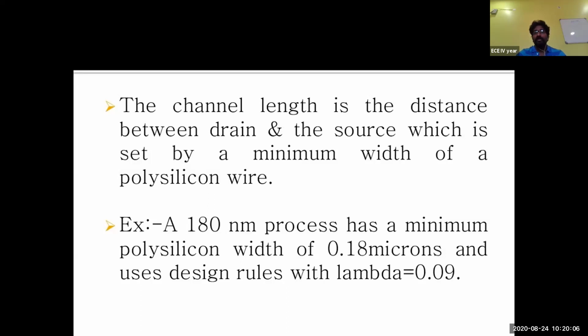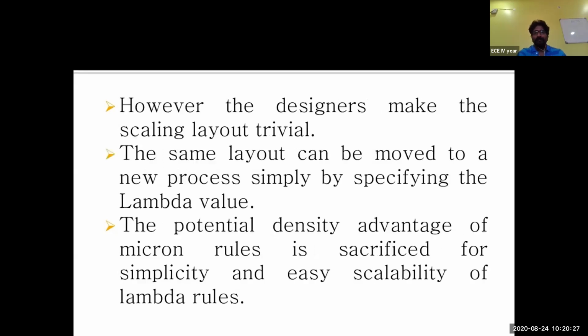If I'm talking about 180 nanometer technology, then the lambda rules which the particular software will be using converts it into 90 nanometer technology. So now the lambda will be 90 nanometer. That's how the software will be migrating from one technology to another, and it will be easy for a design engineer to switch from one technology to another by using these lambda based rules.